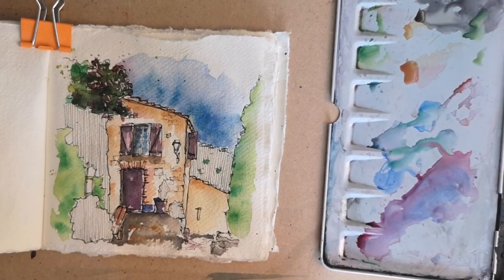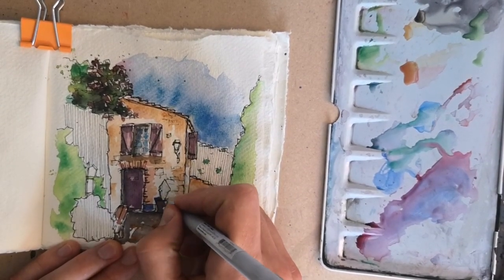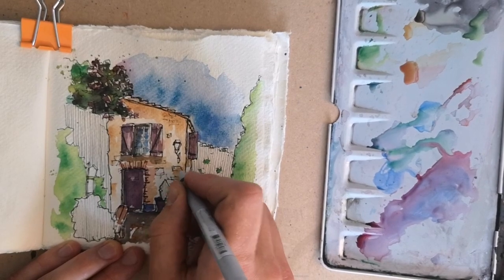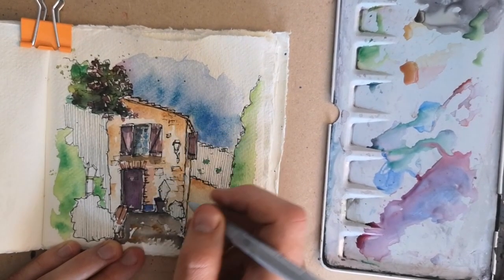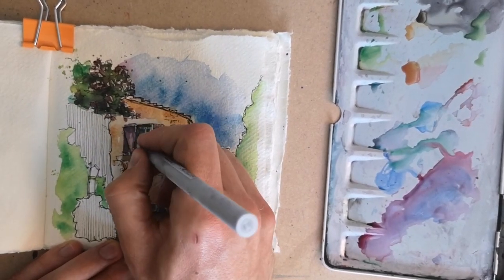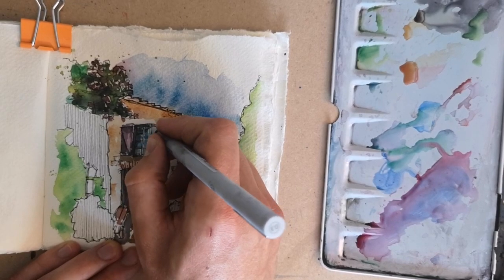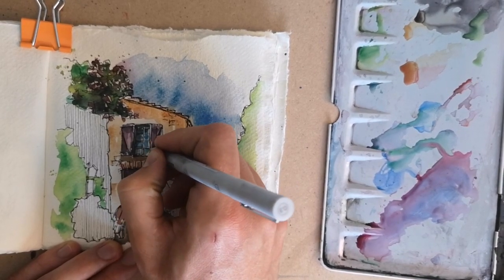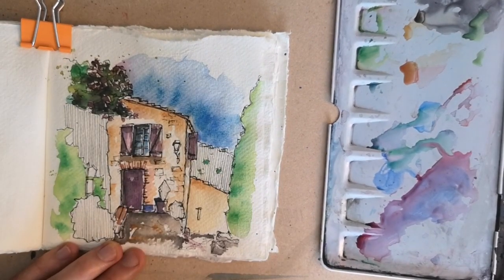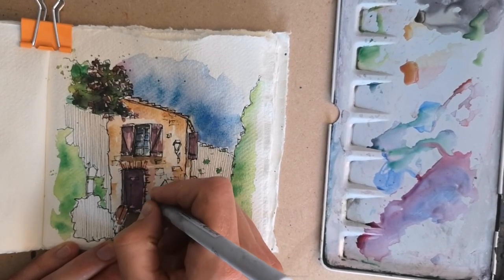And then I want these lovely bricks just to be a bit more of a feature, which I'd forgotten to do with the pen work before — and now they're there. This tree, this bush — some of these bricks, we can just embolden a couple of the lines, not necessarily all of them. And this window — so some of the white is in shadow now, which is fine, it's on purpose. But we just want to make sure the structure is visible. Probably the same with this door as well.